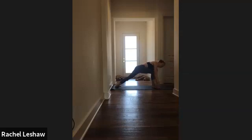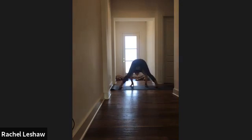Let's untwist. Scoot the left leg in about 8 inches, straighten both legs, retwist for triangle, twisted triangle. Left hand down on the floor, the shin or the block, right arm up. Okay, let's untwist. Quarter turn to the left. Kapotasana A. Hands between the heels, inhale.